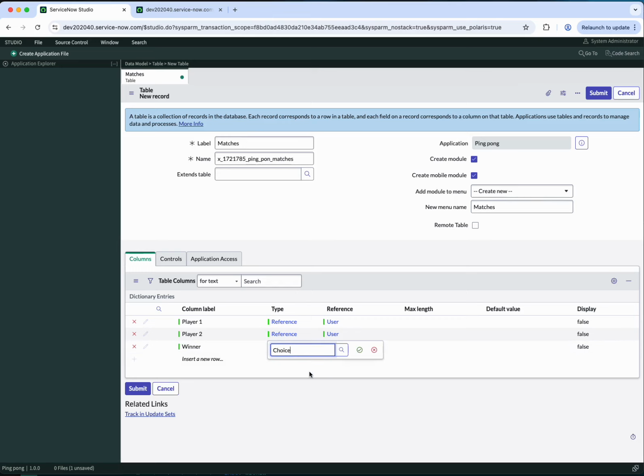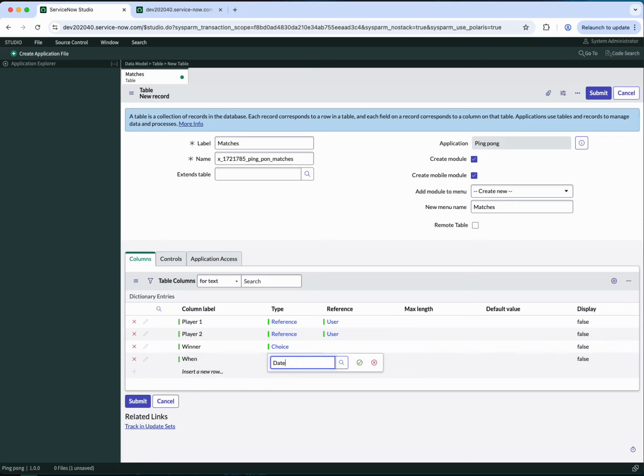Winner. No, I'm just going to very lazily make a choice of whether player 1 or player 2 won. Let's see. And then a date time for when the match was played.